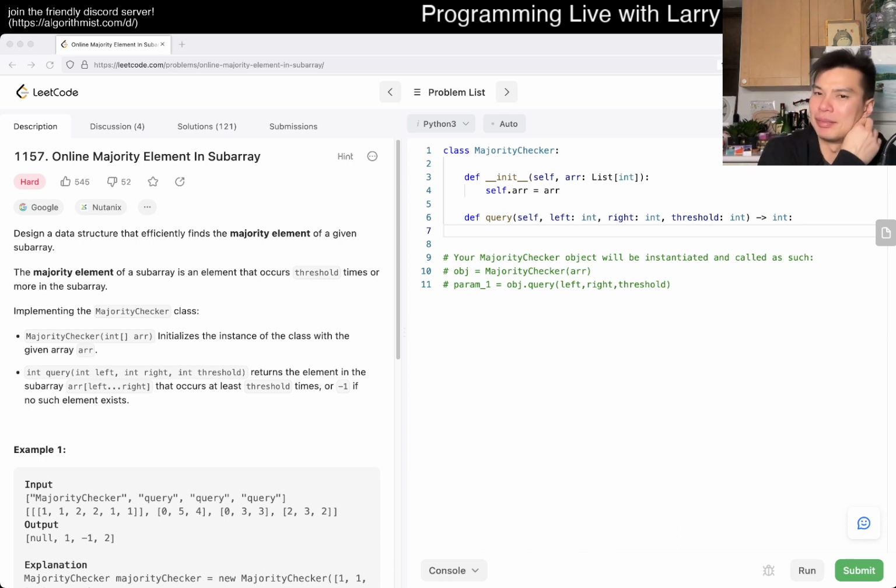Is there a way we can... I'm trying to think whether there's any way I can binary search or something like this.